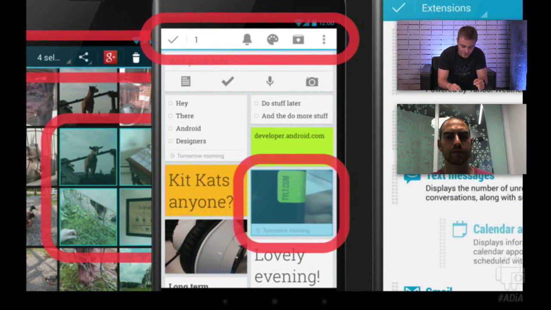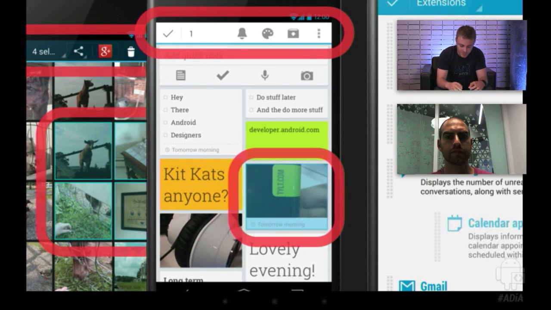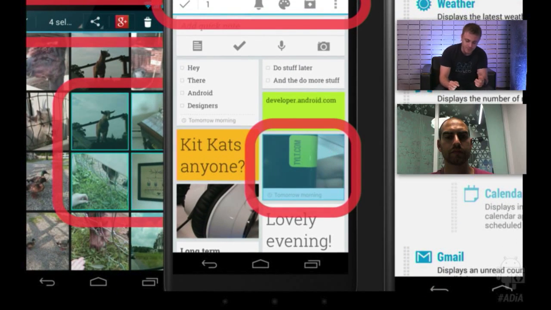For example, here you can long press to pick up a note in Google Keep, and then change its color, set a reminder, or archive it. You'll notice that here in Google Keep, you can long press, like I said before, to pick it up. If you don't move your finger around, it just selects it and lets you take action. If you start moving your finger, it'll actually start dragging it. So these two work in tandem, if possible.